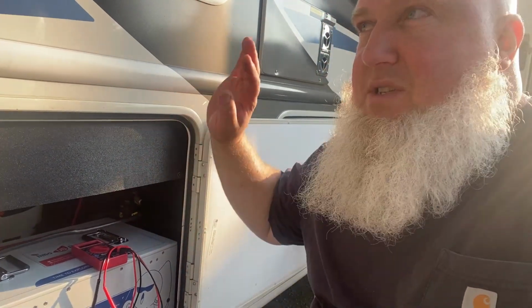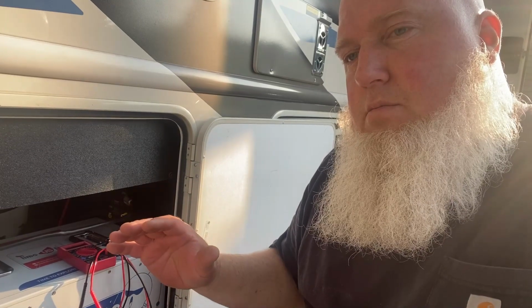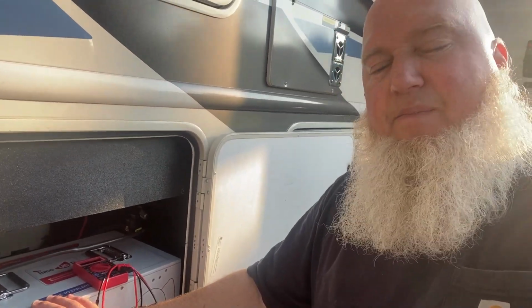I will unplug this from shore power, and then we will see how long this will run our refrigerator and some of the other assorted things, so we can kind of see what our length of boondocking is without turning on the engine to charge this up via the alternator, or getting some solar panels and extending our time that way.